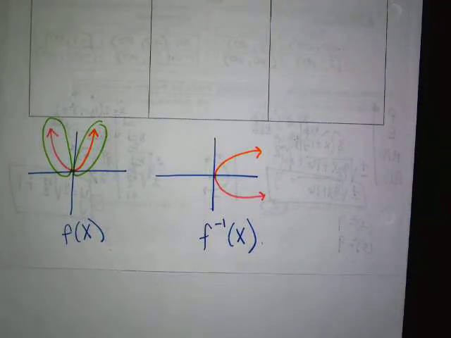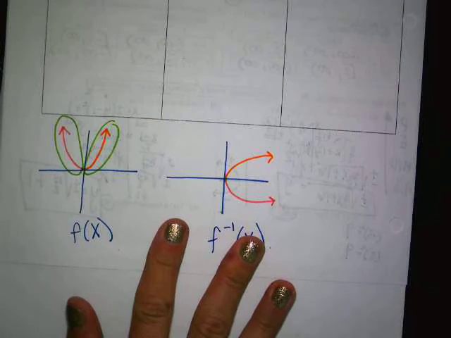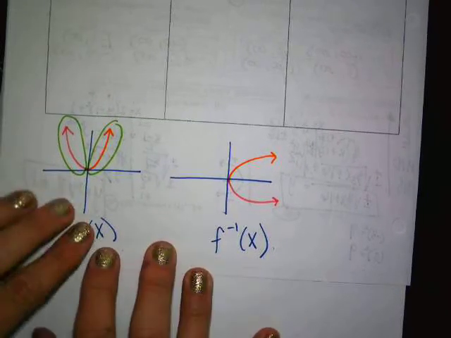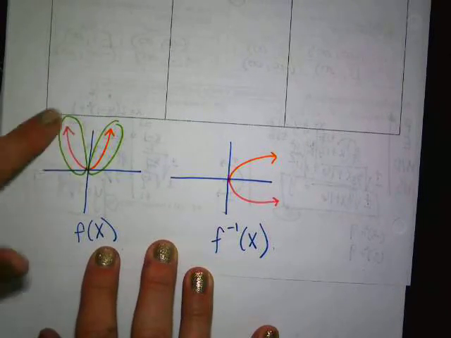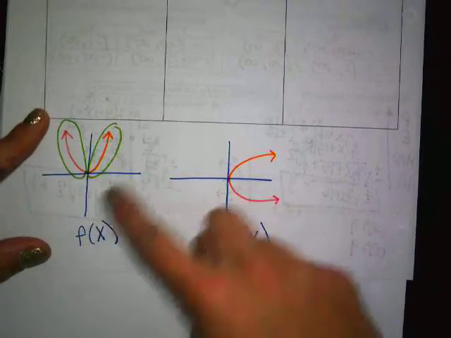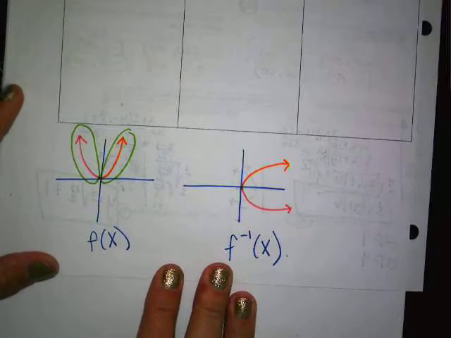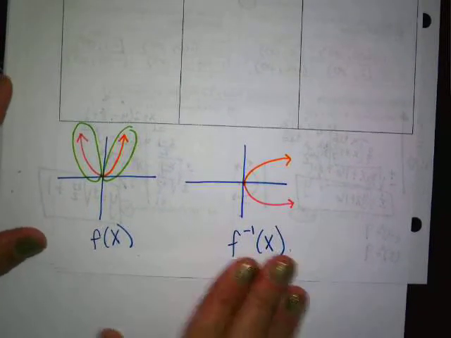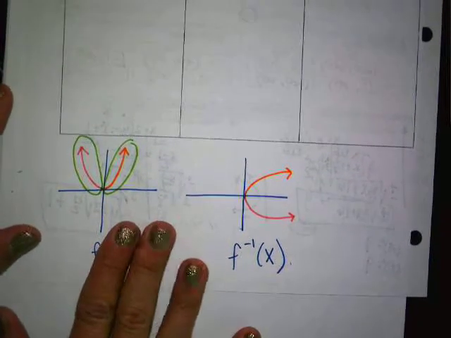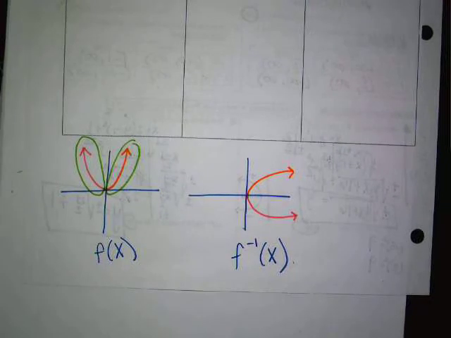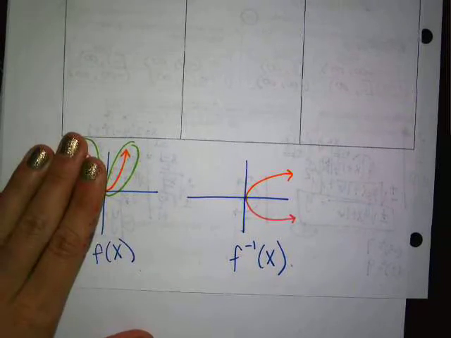Why did you circle those two? Right. When you restrict your domain, you're either going to restrict the negative part or you're going to restrict the positive part. And that will make the inverse a function. So if you are given a problem and it asks you if the inverse is a function and it has a domain restriction, you need to be careful about automatically saying no. Because if that domain restriction is only the positive or only the negative, then it's going to change your answer.